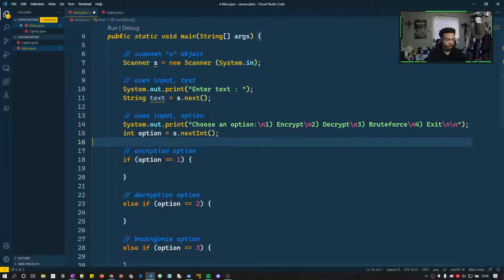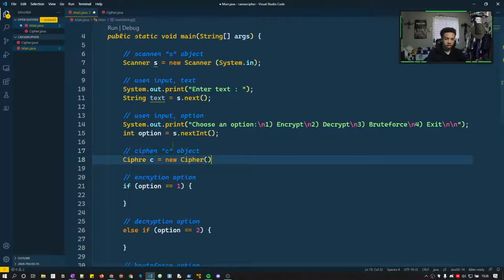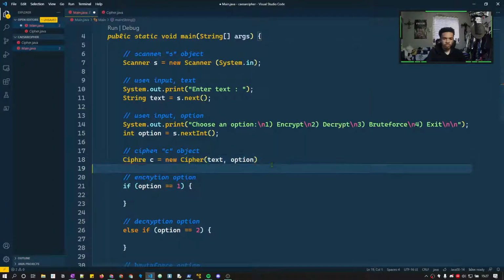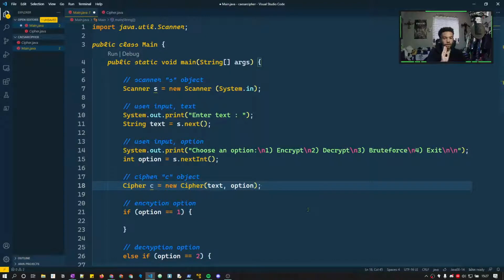We'll have to make it right here, because we'll need our text and our option, right? There you go. Cipher C equals new cipher text option. Awesome.